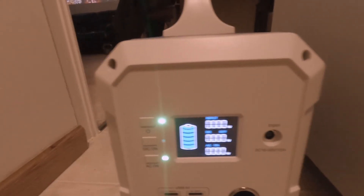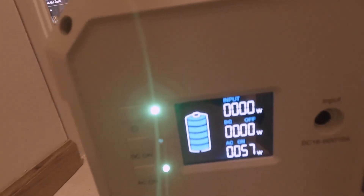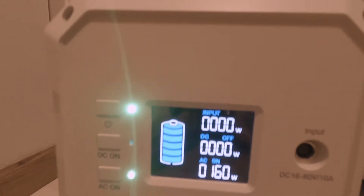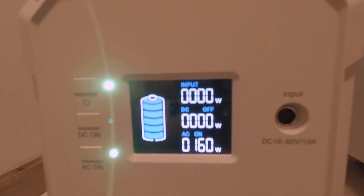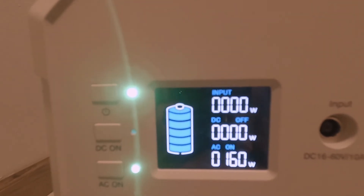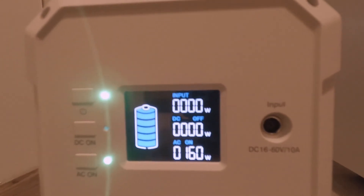I have the Max Oak Blue Eddy 2400 watt hour solar battery plugged into my full-size refrigerator. Right now it's not pulling anything because the compressor is not on. When I turn it on you can see it's pulling 57 watts with just the light. I opened the freezer for a few seconds — it was enough to make the compressor turn on. It surged to like 830 watts for a split second, and now it's pulling 160 watts to run the compressor, which is actually less than the PlayStation and projector were together.